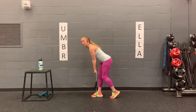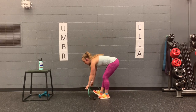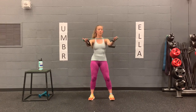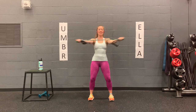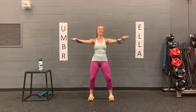Three, two, and mighty pulls. Can you take those hands closer in together? This one's a tough one. Elbows slightly bent, knees soft. And 3, 2, begin. Open, close. Good, Sherry. Open up those arms strong.